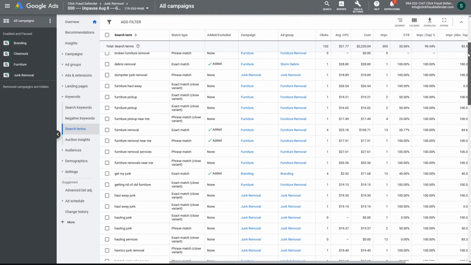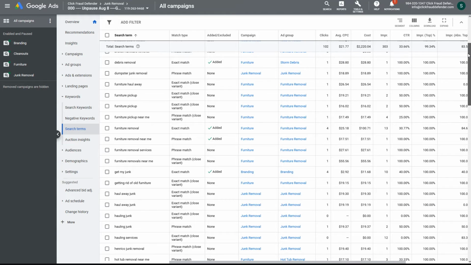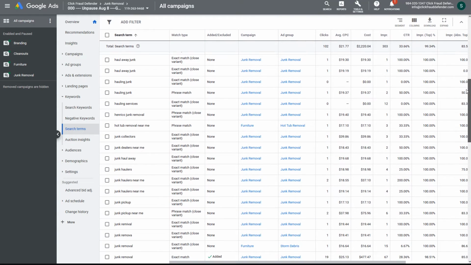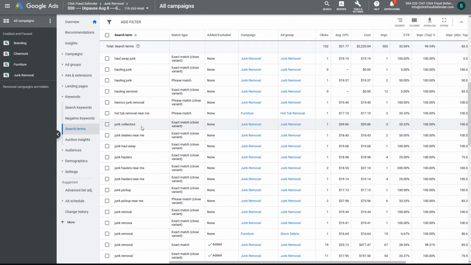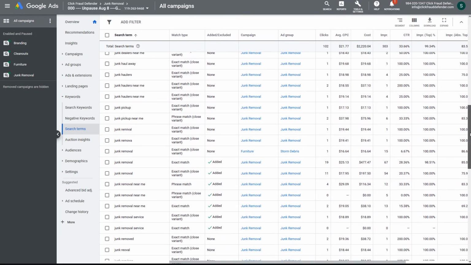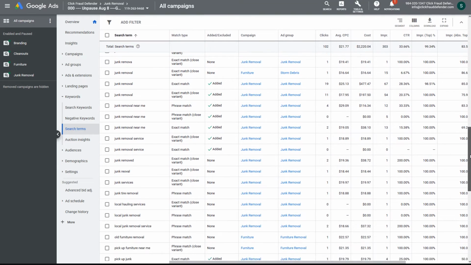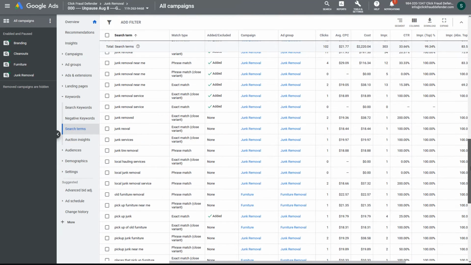But again, please don't block those. If you feel there's one that's just really important to you, let us know. Like if you see something out there that comes in the wrong one. Like here's another one, junk collectors. I copy and I paste it into that list. It's blocked. What we're really looking for here isn't so much perfection, it's to improve.